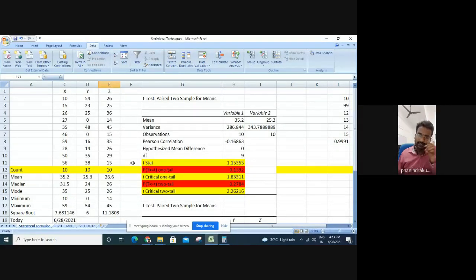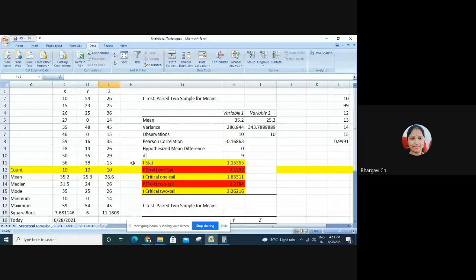Why? Because of the significance test, whether this branch is working effectively or that branch, or between processes, X process and Y process, which is working effectively and which is more suitable. You can make the comparison, and you can also go for testing of significance.